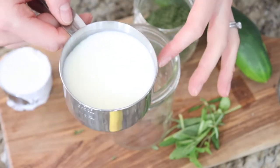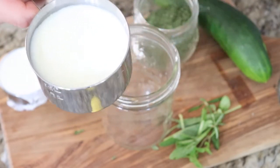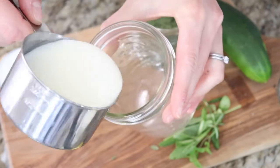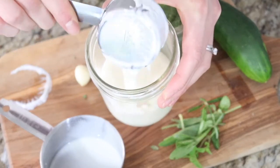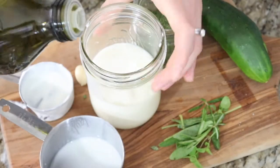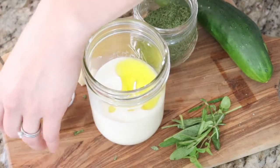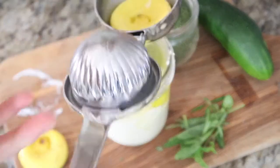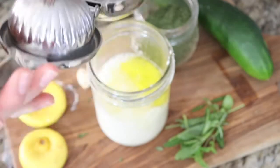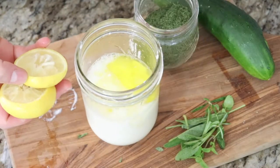You want the thick one. We make our yogurt runny because I use it for smoothies, so I don't really mind, but yours will probably be thicker, which is fine. 1/4 cup sour cream, about a tablespoon of olive oil, the juice from half a lemon. I like making my own sauces because I know there's nothing artificial in it, like sugar or anything, so this is a really healthy recipe.